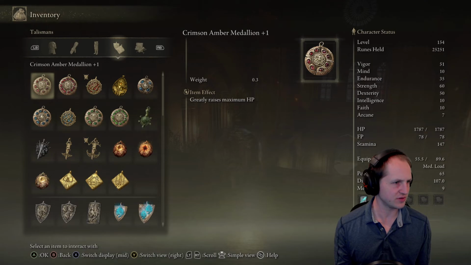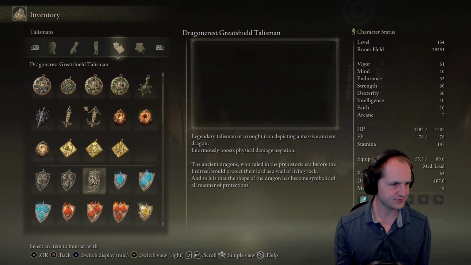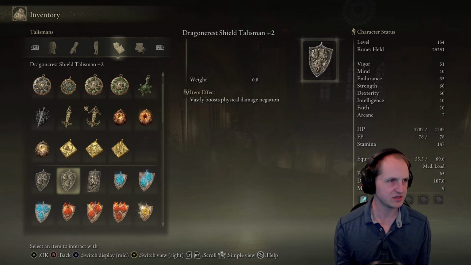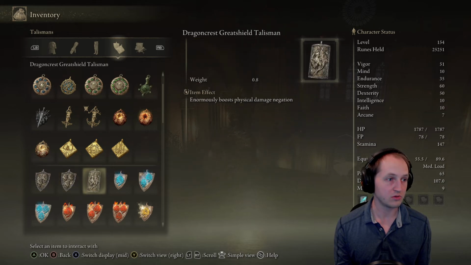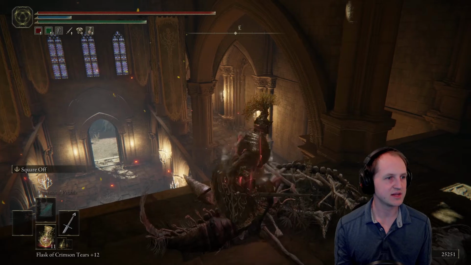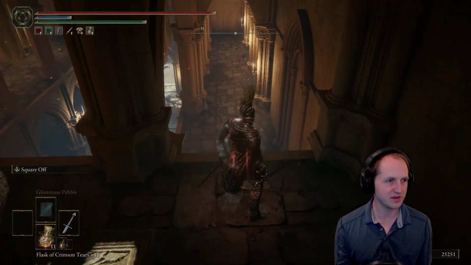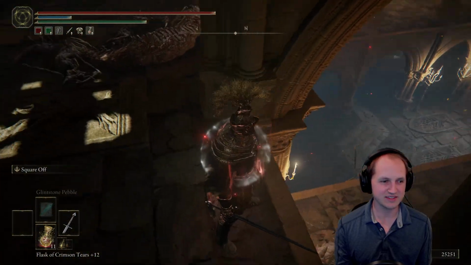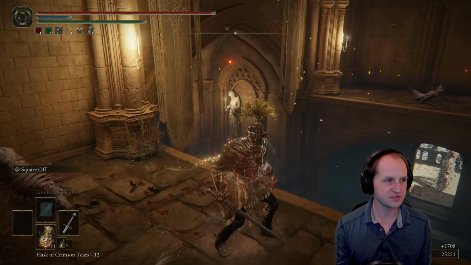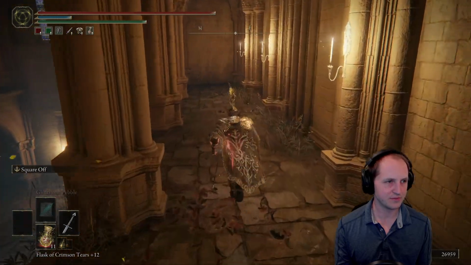Dragon Crest Great Shield Talisman. Legendary talisman of wrought iron depicting a massive ancient dragon. Enormously boosts physical damage negation. Oh. So there's the Dragon Crest, and then there's this. So instead of having a Dragon Crest +3, they made a separate one. And so that indicates to me that there might be a similar situation for all of them.